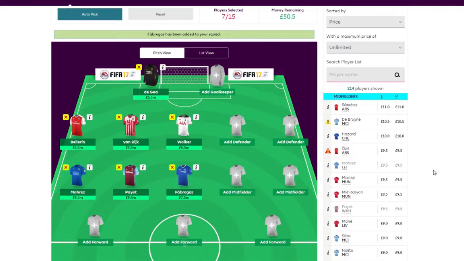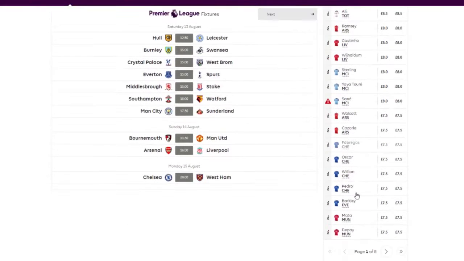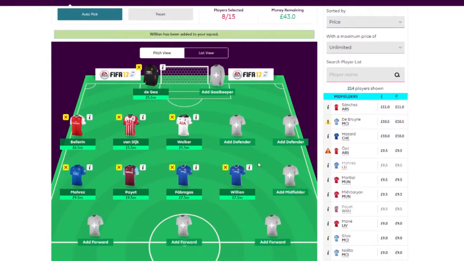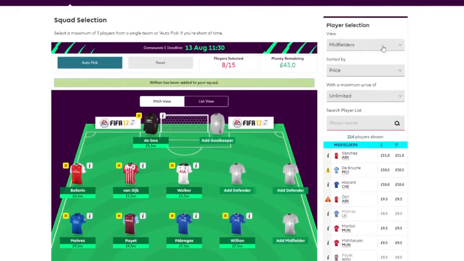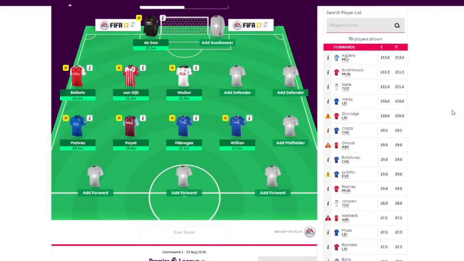And my final starting 11 midfielder also comes from Chelsea, and that is going to be the Brazilian winger Willian, also costing 7.5 million. And under Conte, I see them doing quite well this season. And now we'll move on to the forwards. I'm going to be using all 3 forwards in this starting 11.